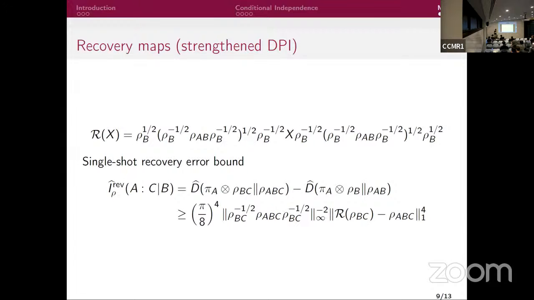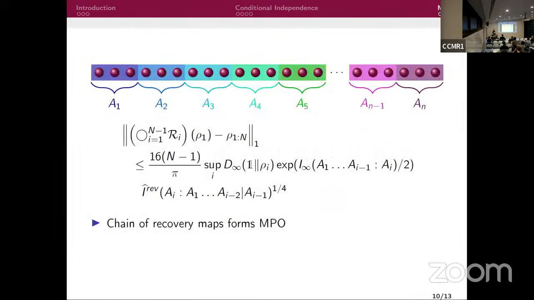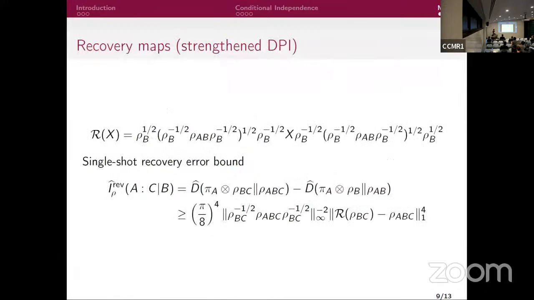Namely, if you take this channel and you try to reconstruct, okay, this time I went the other direction, but if you try to reconstruct the A system of a chain by a channel just acting on the B system, like from B to AB, and ignoring the C part, you can reconstruct rho ABC from rho BC. And so there's an upper bound. If the CMI here, slightly different version again, as I warned you, is small, then the recovery channel is good. Again, we will find separate bounds for these prefactors here. So this was just one recovery.